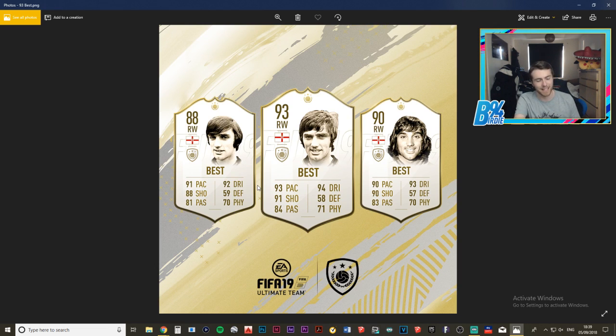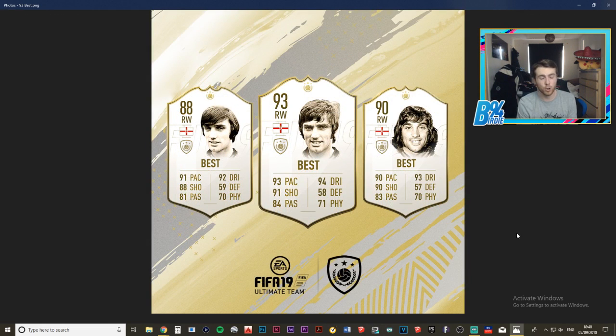Physical is fine because, again, he's a nippy little winger. He was really, really good. He was a lot of people's favourite card when he was a legend back in the day, but now reimagined as an icon is solid for George Best. So he is back. So those are the new icons that were revealed today, on top of the other new ones that we had revealed before that I showed you on the other screen.